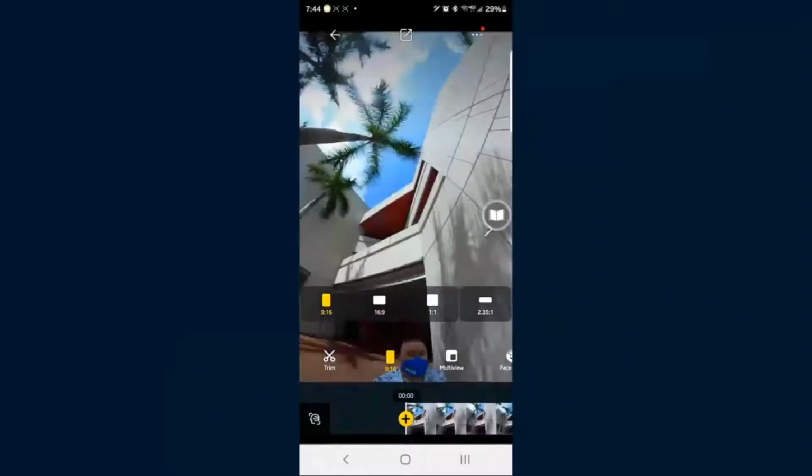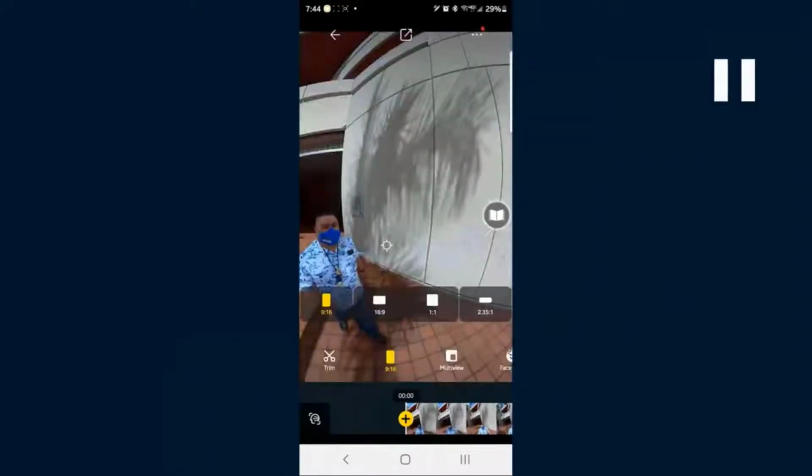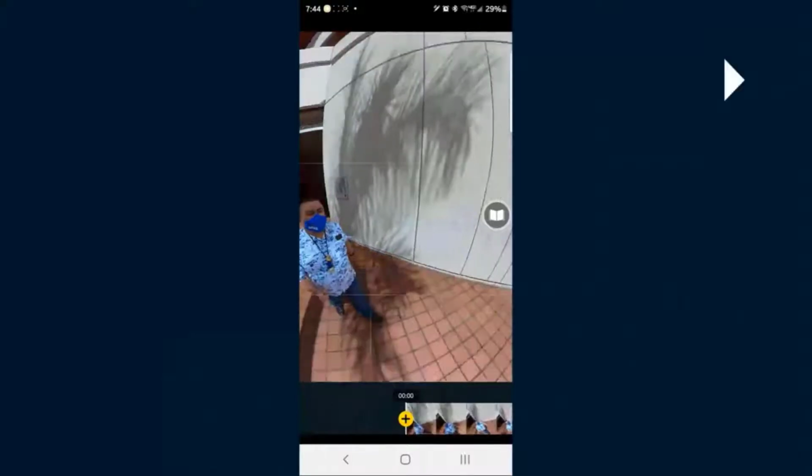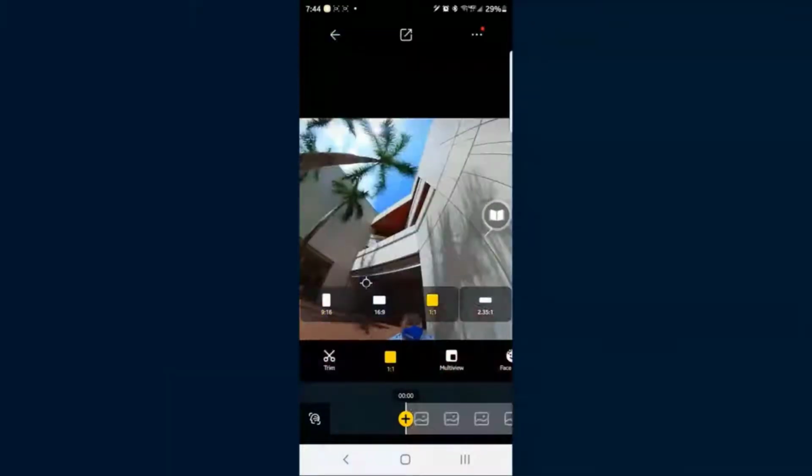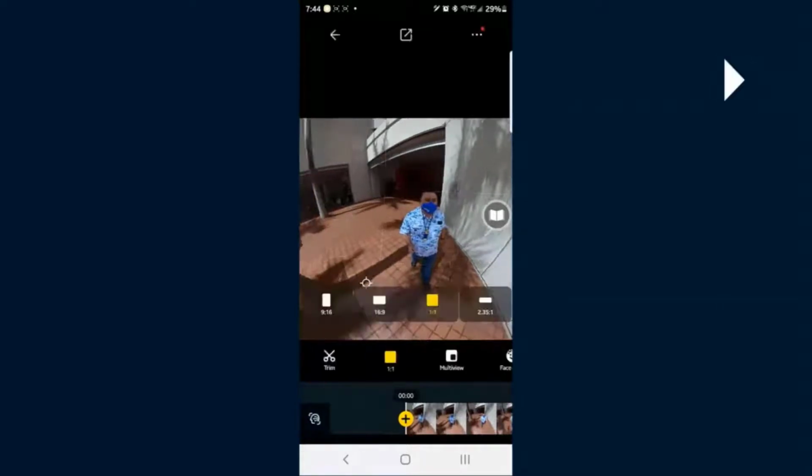So if this video you're editing it for YouTube, that's what you want to select. But if you're choosing to edit this video for TikTok, you're gonna select the 9:16 resolution. It's the full vertical rectangle view, it will take the whole screen on the application if you post the video. And as you see, we can also have the 1:1 aspect ratio.